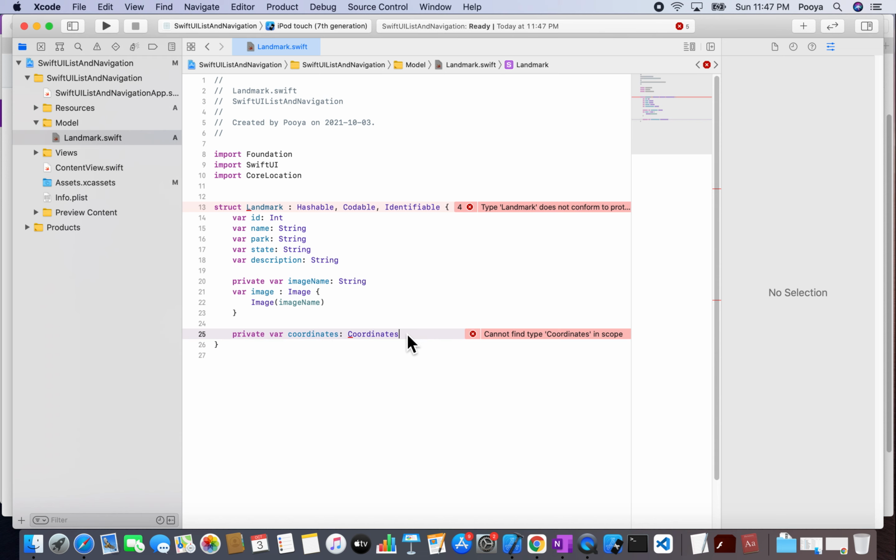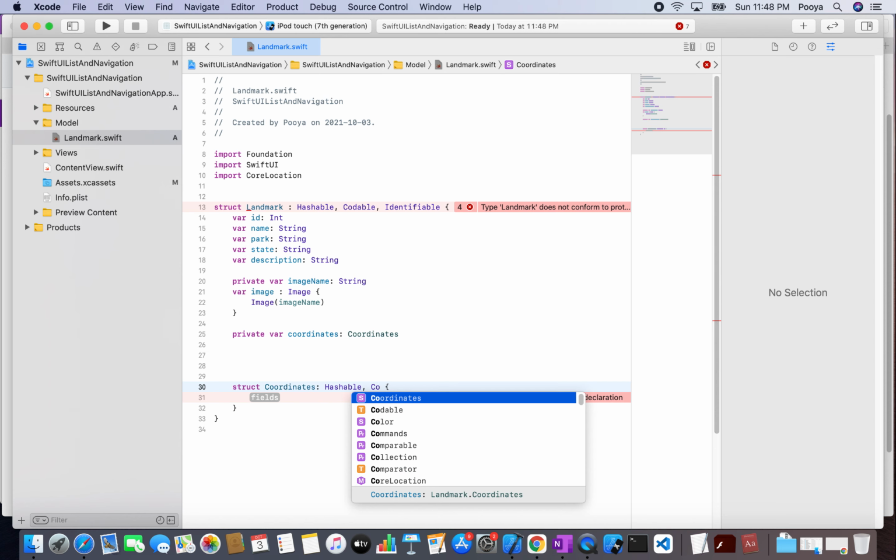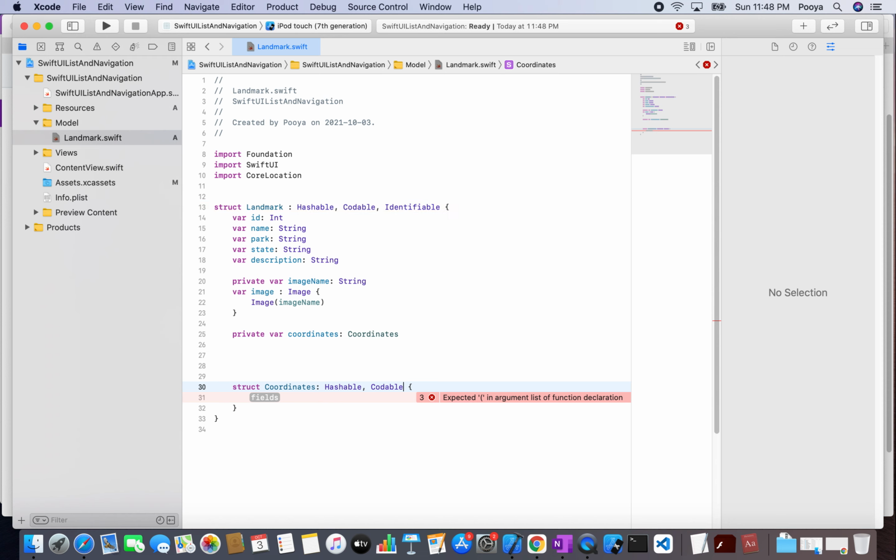To handle this, down here I'll create this type myself. Inside this struct I create another struct, and I name it Coordinates. This one should also be Hashable and Codable, so I can parse it, and also compare it with this.